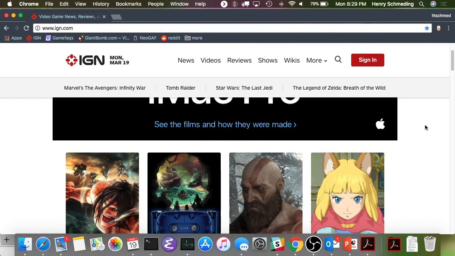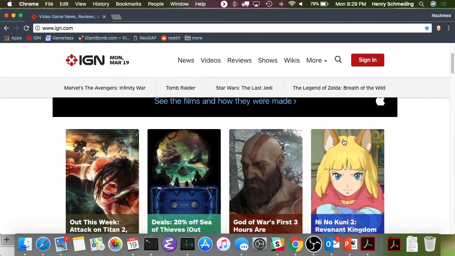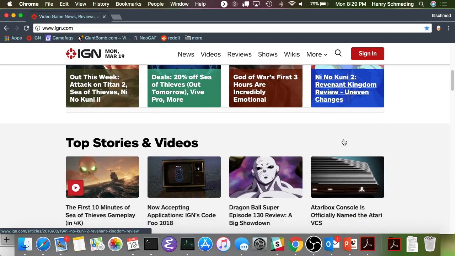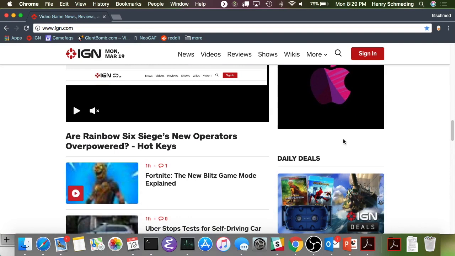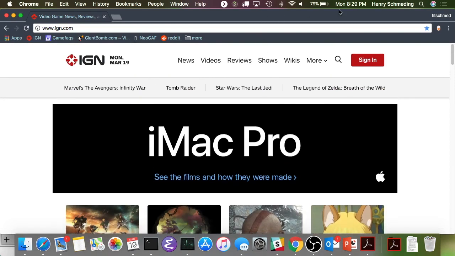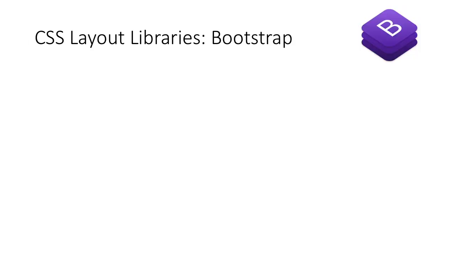Where'd it go? Would they change this around, or is this an ad or something? Usually, the carousel is the thing you see where you click on it and it shows a new picture, and you see a preview at the bottom. If I refresh this here, I bet you they must have changed the website around. It's not showing it. No. But yeah, that's the carousel.